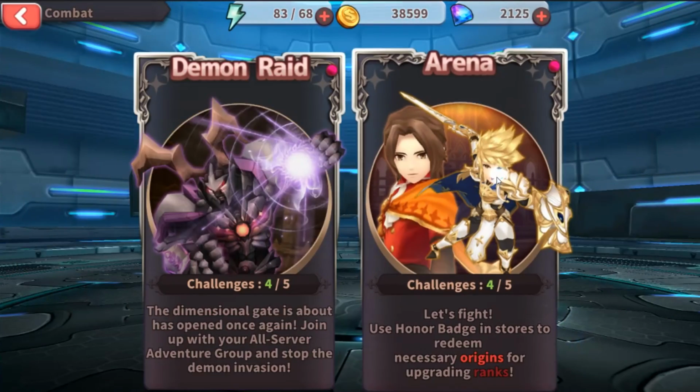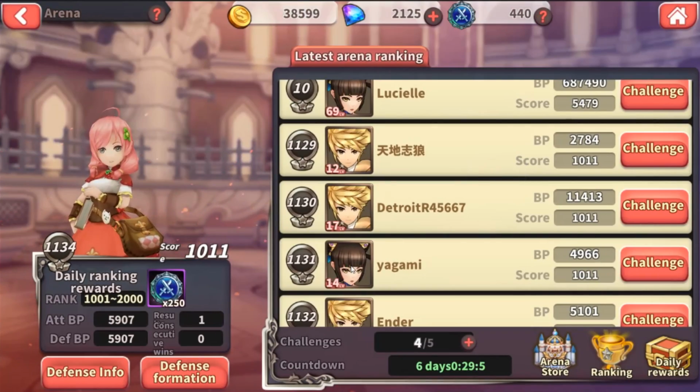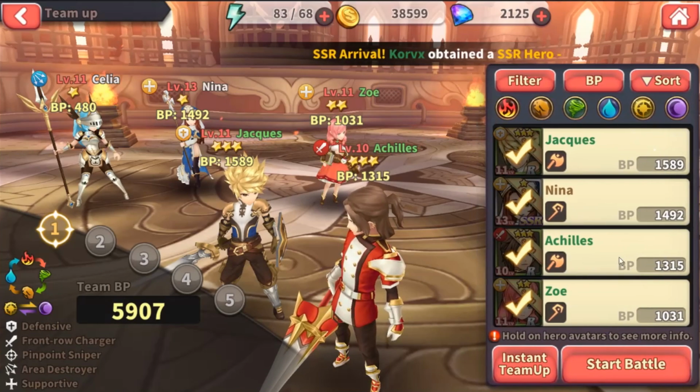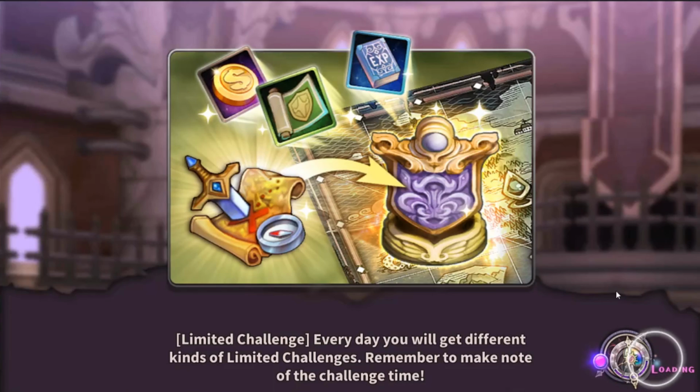So of course there is going to be arena PvP. Pretty straightforward. You can set up a defense here, and of course you can challenge other players, AI versus AI. So I'm of course going to fight someone that's super weak. So let's fight this person right over here. And we'll jump into combat.